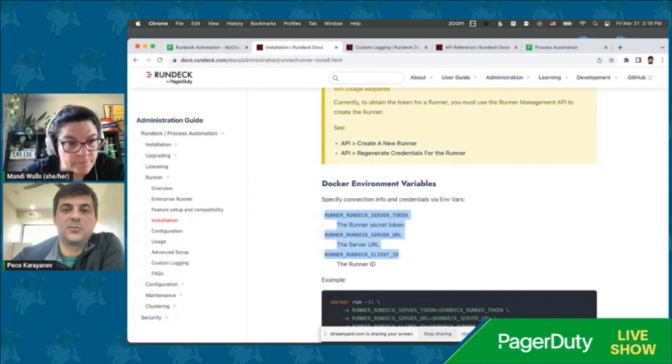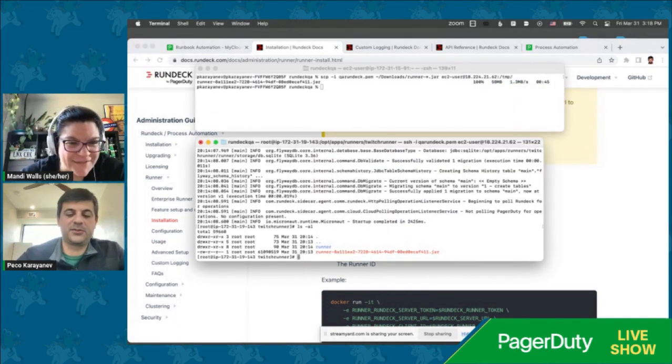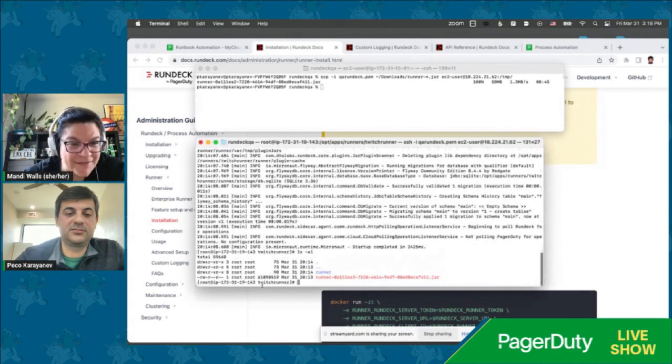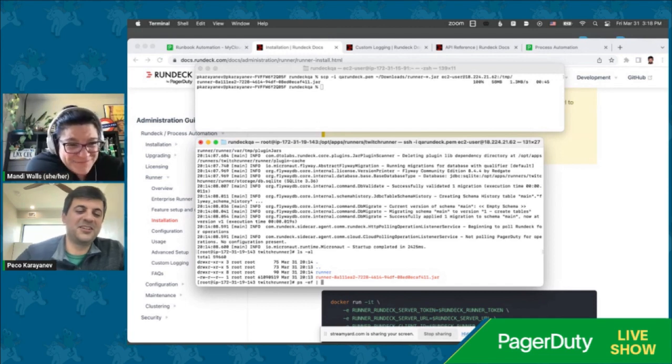And one more question that nobody asked, which usually comes up, is how many of these do I need? Can I run 5 of them on the same machine? The processes are small. In the current setup, because I don't want to spend a lot of money on Amazon demo environments, I have several runners running in parallel here.